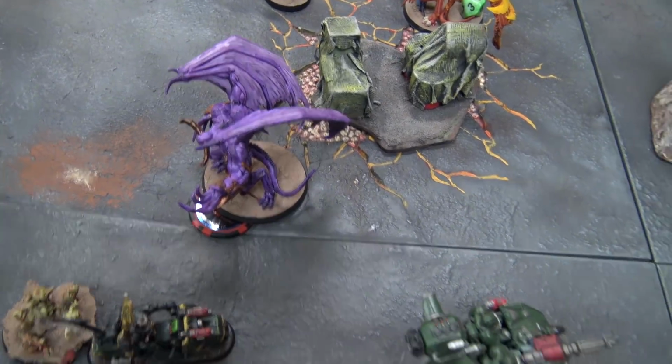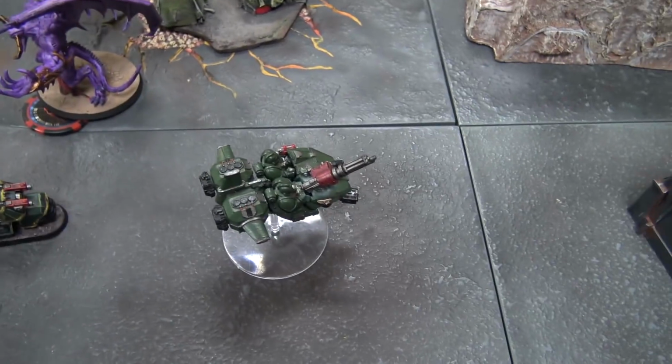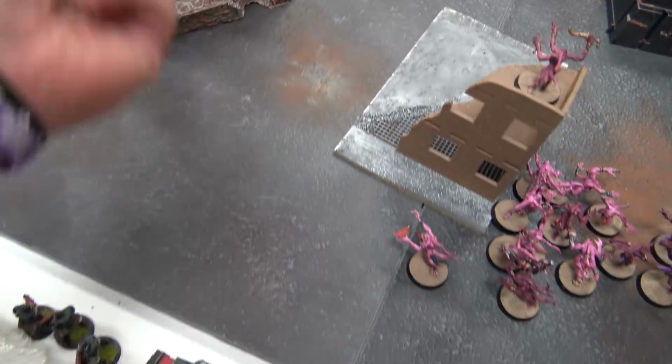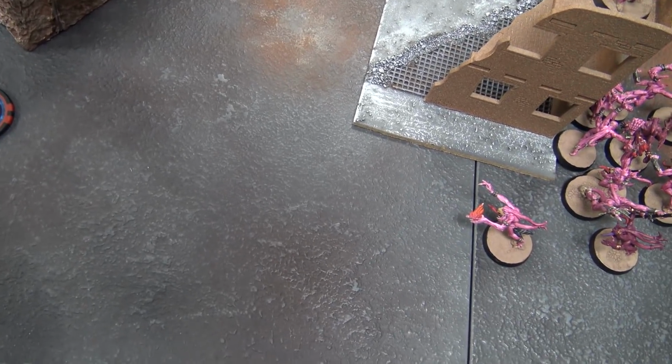And now his Demon Prince here is going to charge both my Interrogator Chaplain and my Landspeeder. So we're going to start with my Landspeeder Overwatching. He's got the Heavy Flamer. D6 auto hits. 6 auto hits. I will take that any day of the week.